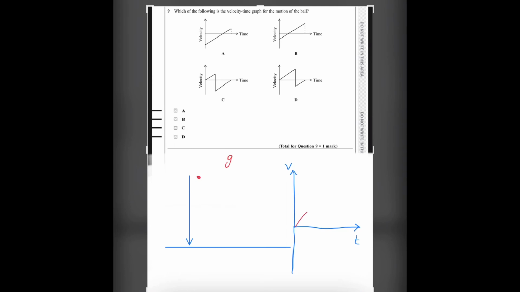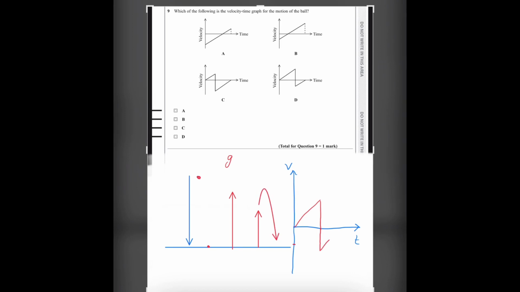So the speed would be increasing, and at a point when the ball hits the ground, the speed of the ball will immediately be 0. So it will become 0, and the ball will then attain speed again, but it will be moving in the opposite direction. So for the opposite direction, the velocity would be minus. So it will be like this, and slowly it will decelerate, and when it goes to its highest height, the velocity of the ball will again become 0 and it will start to fall again like this.